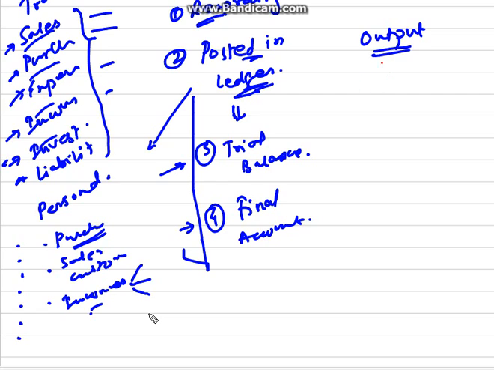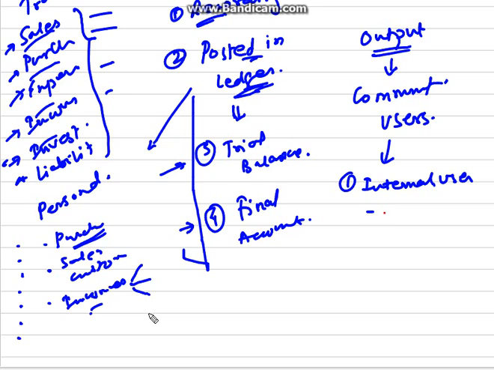After generating output, what are we going to do? We are going to communicate that information to the users who require it. Now there are different kinds of users. First, there is the internal user. For example, the internal user is your board of directors. The board of directors requires to know how much sales we have done, how much purchase the firm has made throughout the year or month wise, how much profit we have earned for the company, in what areas we are making more expenses, and what kind of loss we are making.